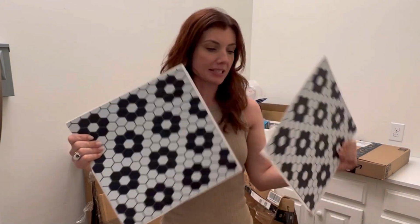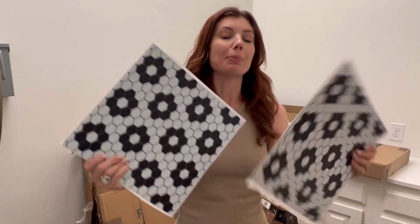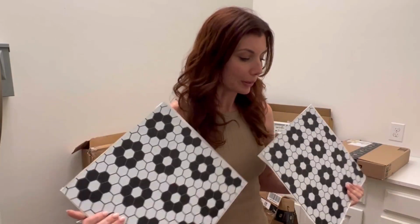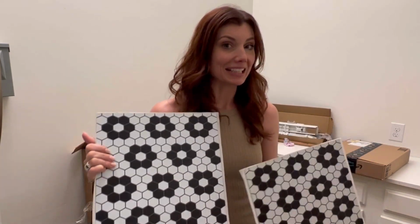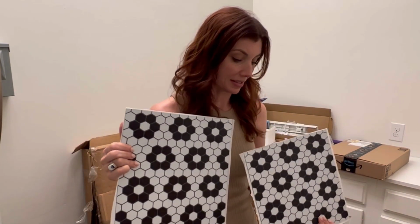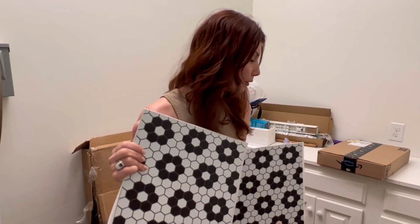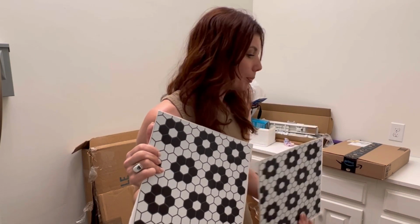My floor tiles did come. Remember, I put these in the little tiny bathroom, and they are peel and stick, but I've had a good result with them. Of course, I would like to do real tile, and eventually might, but this is just a great inexpensive little fix for this ugly eyesore of a floor. So I'm going to try to get these in here before they move in. And I think maybe we'll paint these things.